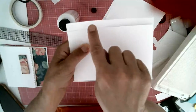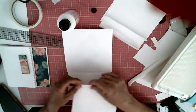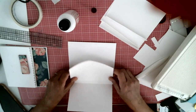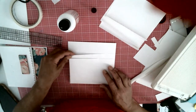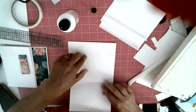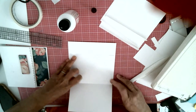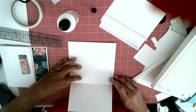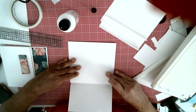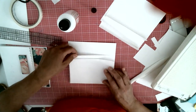And I notice it's not. See? So this is where I have to adjust where I scored, you know, and kind of get it to be more equal. Because otherwise it'll drive me nuts if it's not. Do you see what I'm saying? God, I hate that. Yeah, that sucks. So I'm going to do the best I can. It may not be completely perfect.